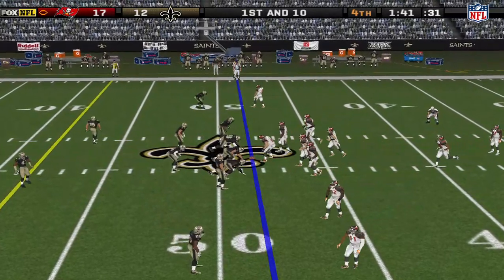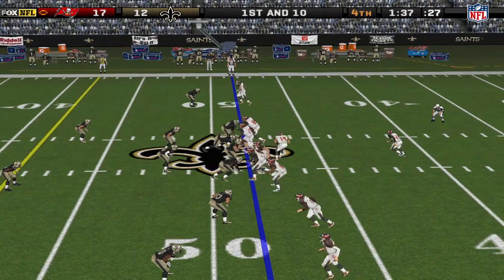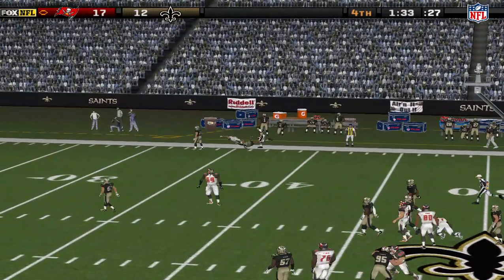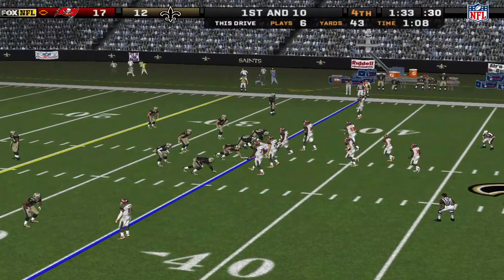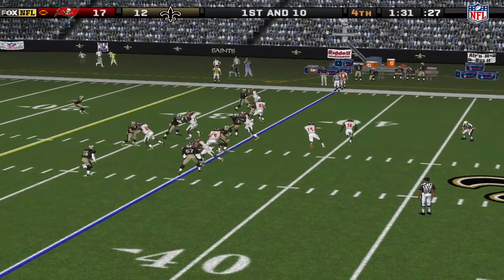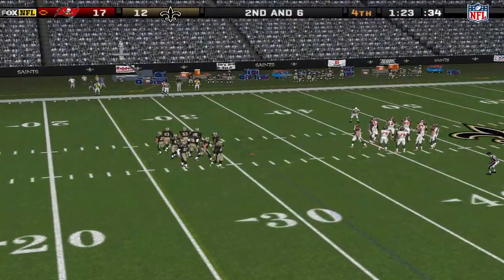Ball right around midfield. Hey, watch that screen. Here we go. The Saints come out in a 4-3. Gets rid of it. And it's caught. He makes another catch to put him over 100 yards in receptions today. Ball on the 35-yard line. Keep the throttle down. Let's go. Handed off to the fullback. Davis comes up to make the play at the 32-yard line.